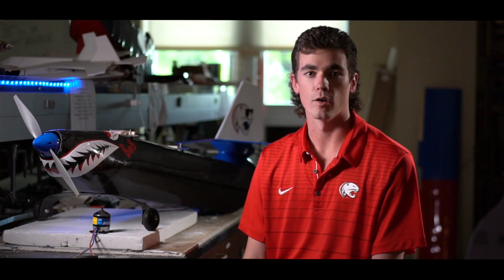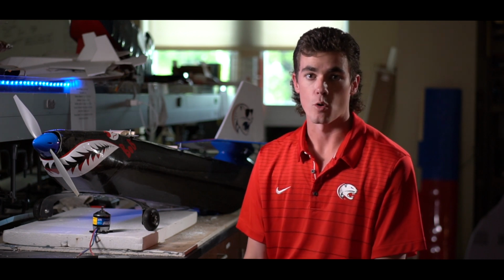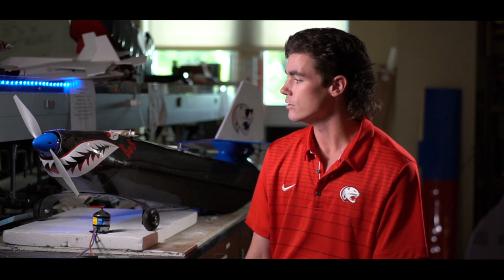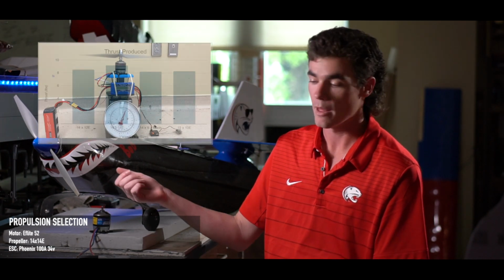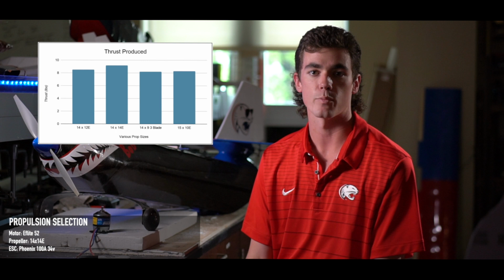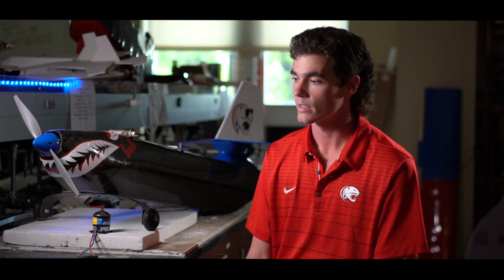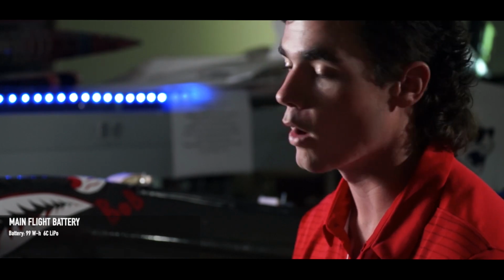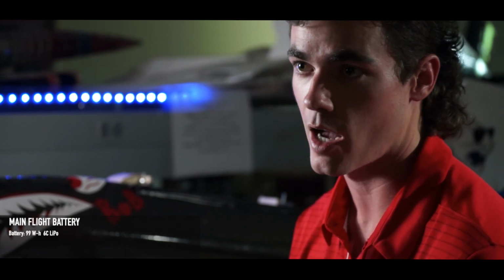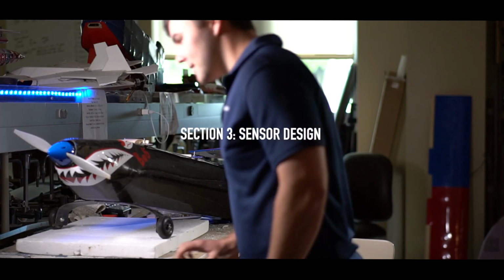Hi, I'm Colby Harwell. I'm the propulsions lead for the Design Build Fly Team. For our propulsion system, we use static thrust tests to determine the best motor and prop combination shown here that would better carry the weight of the plane and fly as fast as possible to give us the best performance in flight. For the battery, we're restricted to a battery size less than 100 watt hours, so we chose a 6-cell LiPo that powered the plane and exceeded our expectations.